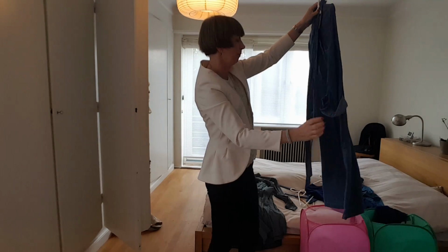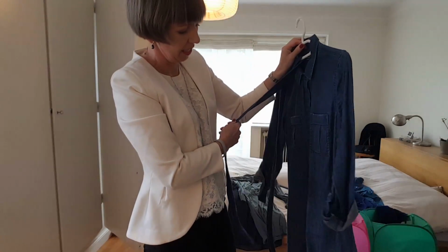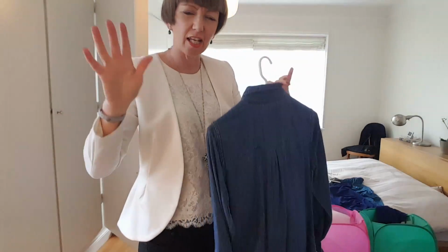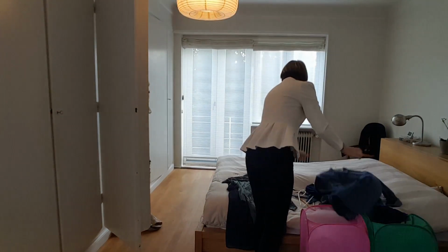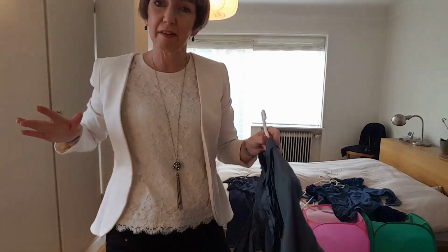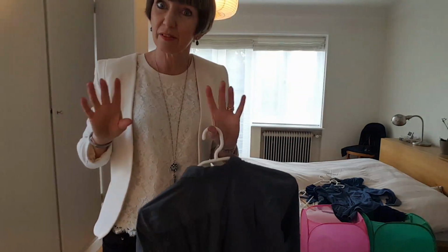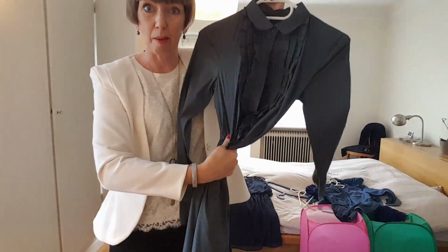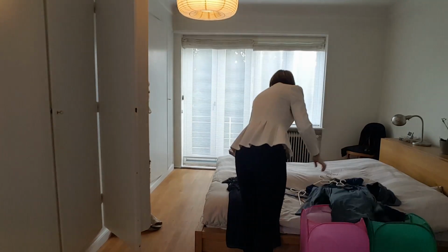Right, a denim dress. I am not actually going to wear that in the, am I going to wear it? I'm on the fence about that one, so I'm going to keep that just now. And remember, you don't need to go throwing things away, you know, right, left and centre. That is not the aim of Flylady. If you use it and you're going to wear it, that's fine, you can go ahead and keep it. This one I actually use with a belt and with leggings, so that's also a keeper.